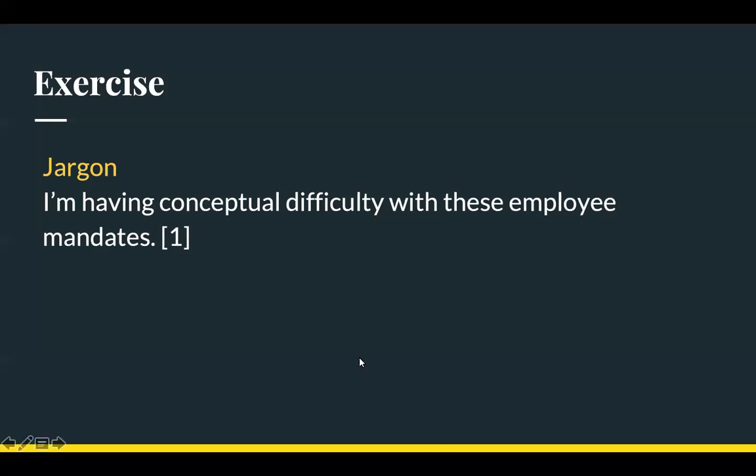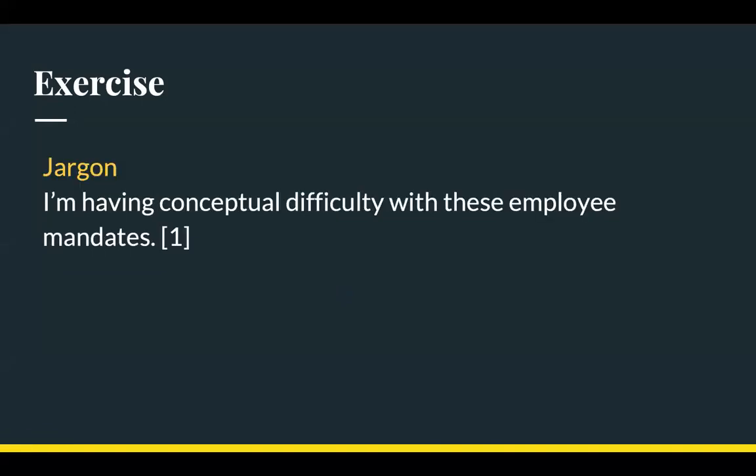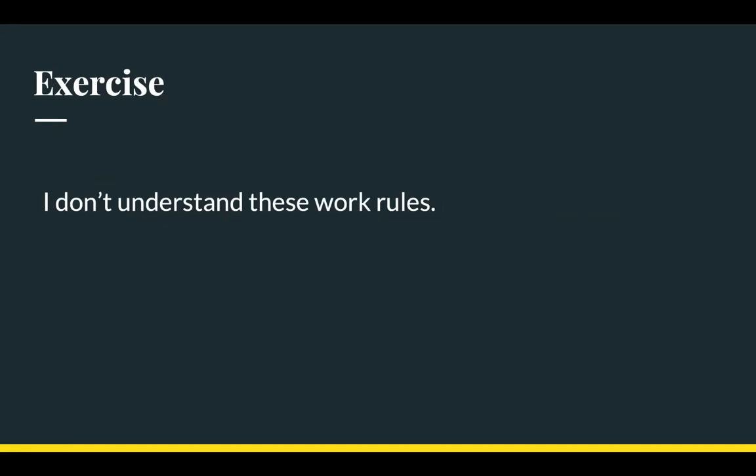So here's a very simple example where someone is saying, I'm having conceptual difficulty with these employee mandates. And they don't really need to say all of that. They can just say, I don't understand these work rules. So even though this sentence communicates the same thing, it's a little bit more complex. And you can say the same thing for everyone to understand by just saying, I don't understand these work rules.